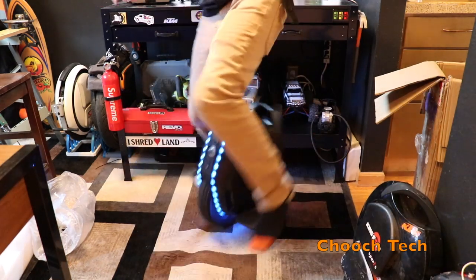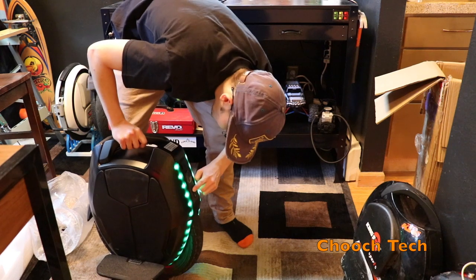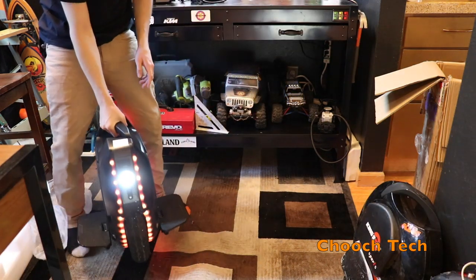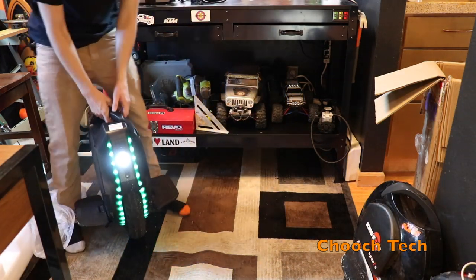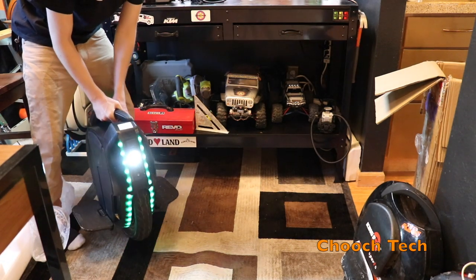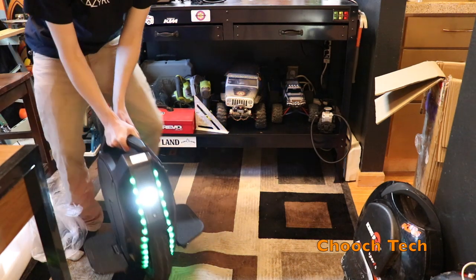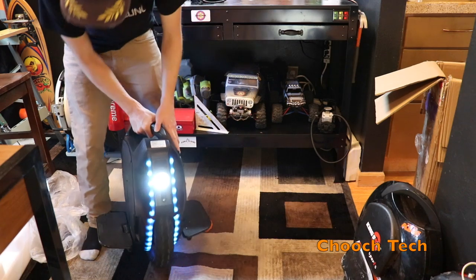Oh yeah. Oh yeah. Oh, that's fire, man. That is fire. Oh my god, that is bright. That is blinding. Dude, that is the brightest headlight I have ever seen on a unicycle. That is insane. Look at how bright that is. What?